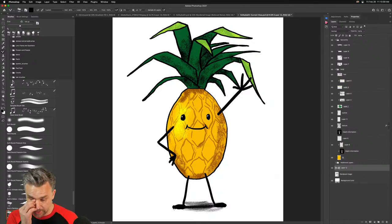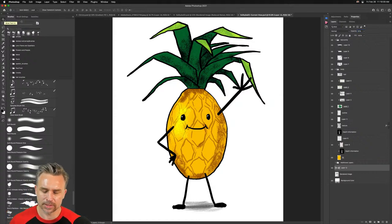Right down here, let's add a little bit of a shadow, like so. Oh, get that wonderful texture. And then I'll just drop down the opacity so it's not so strong. Like that, okay? There's our fun pineapple character, right? There's more we can do.